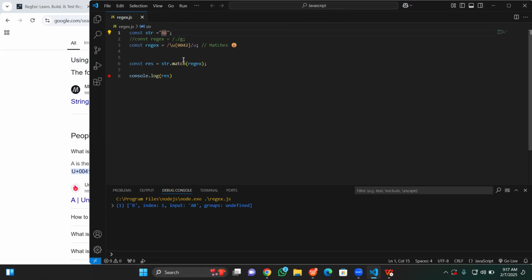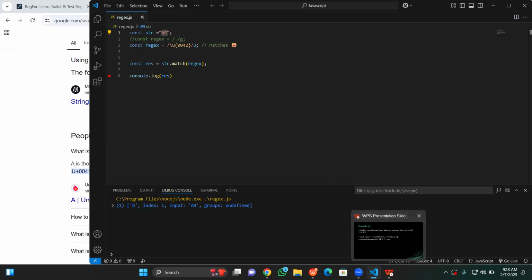So this is the Unicode, and how you search for it. Of course, when you have English alphabet like A or B, you're not going to be searching with Unicode because there's no need. You don't need to use the Unicode flag. But in case you want to search for emojis, or other Unicode values like Chinese characters, you will have to use the Unicode flag. That is where you use it.